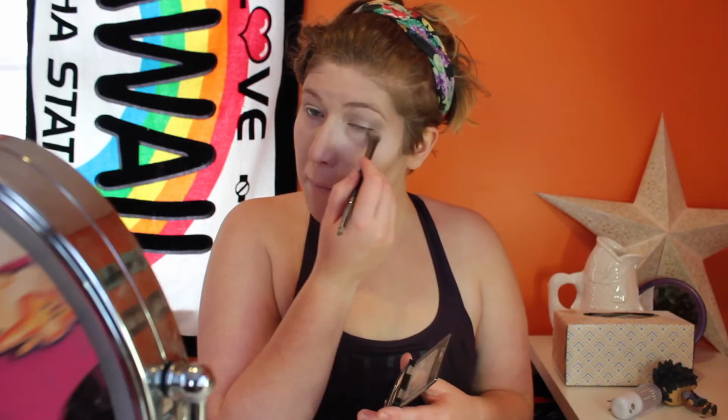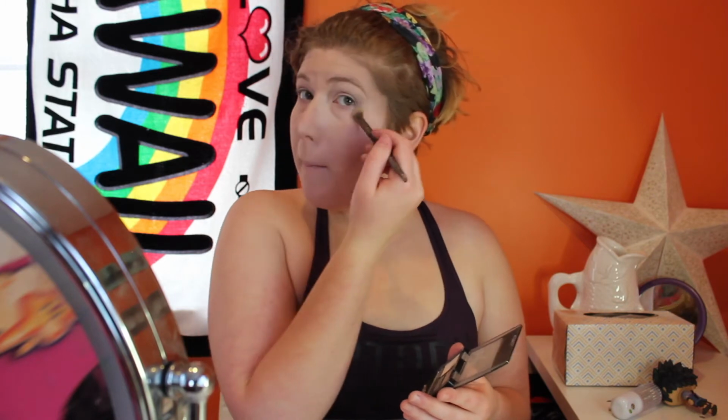And we're blending. So then I just go ahead and use a light brown on my under eye just to add a little bit of eyeshadow there and to make that area a little more deep. And then I wing it out a little bit to blend it into the outer corner so that it adds that more winged effect.